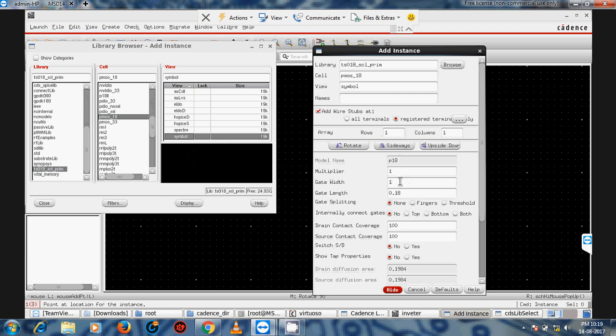If you want to create a width of 2 and a multiplier of 1, it will be 1. If you are using a multiplier of 2 and this is 1, the total width should be 2. It means if you are using 4, the total width will be 4, and if you multiply by 2, the total width will be 8. So here is a multiplier; it generally multiplies these two multipliers and gets a total width of 8 here. By default I take 1 here.